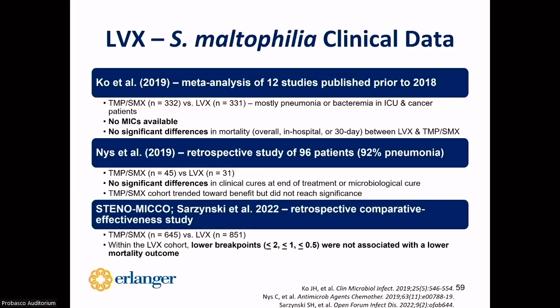Then lastly, more recently, Starzynski and colleagues in 2022 published a pretty large study, looked at a large trim-sulfa group versus a large levofloxacin group, and they finally looked at MICs, but within the levofloxacin cohort, lower breakpoints like 2, 1, 0.5 were not associated with a lower mortality outcome.